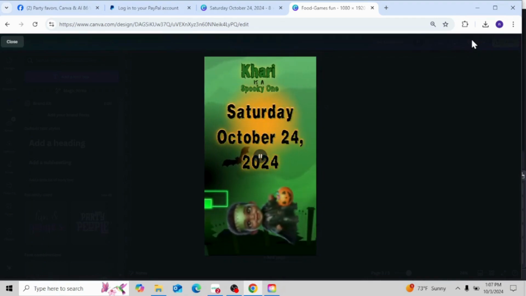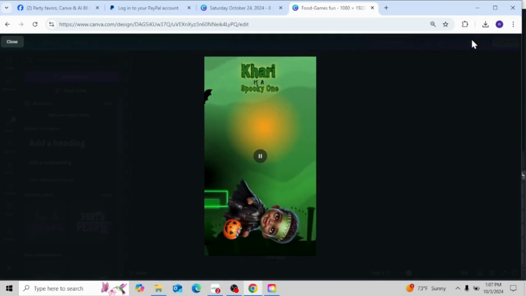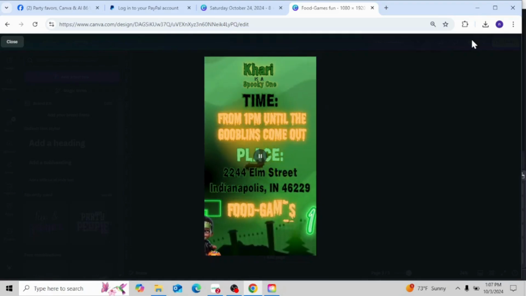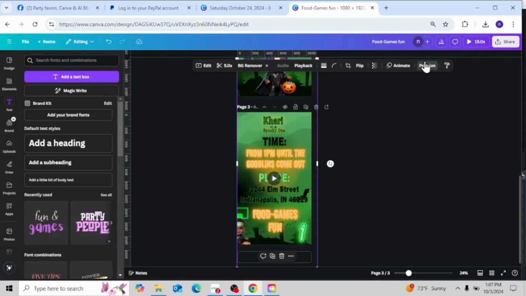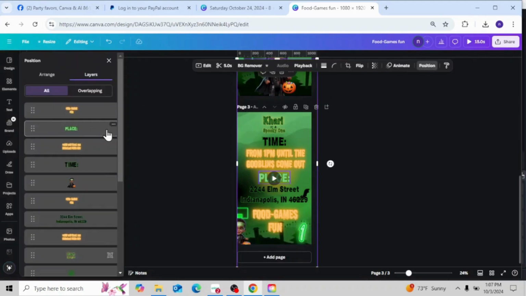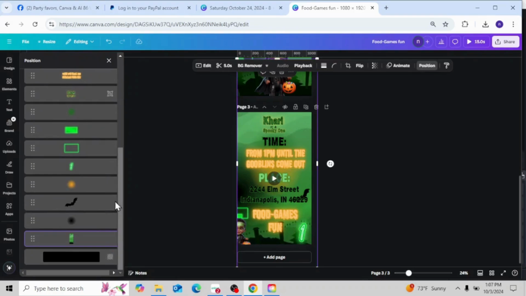After you go through and look at your draft, if everything is looking how you want it, you go in. I'm satisfied with that. No, let me go to the last page. That one, I didn't like how that position ended up. So I'm going to go real quick to the position, and I'm going to just go ahead and take that one out.